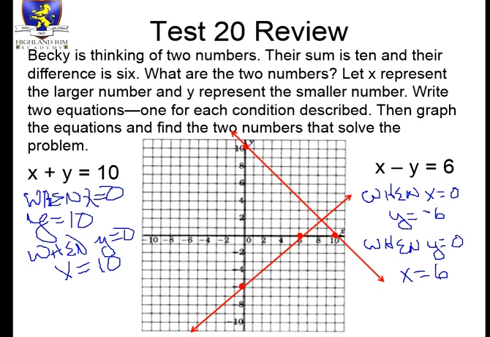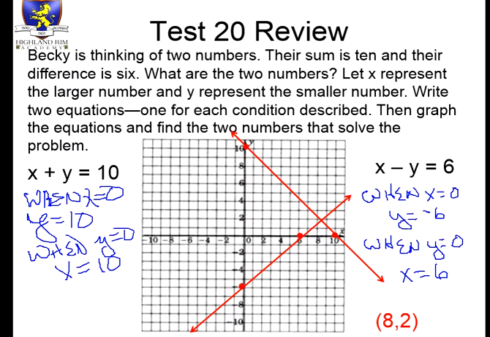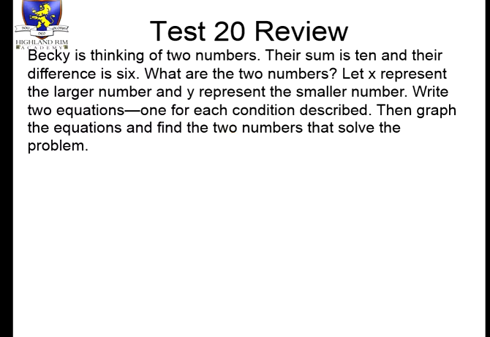Okay, this is why I really don't like doing it by graphing, because it depends on how precise your graphing is. So let's look at a couple of the other ways. We're going to first do this by replacement, and then we'll do it by adding them together. So let's go and do this by replacement. Okay, the sum is 10, so we have x plus y equals 10. And their difference is 6.